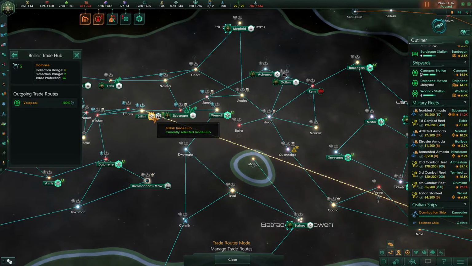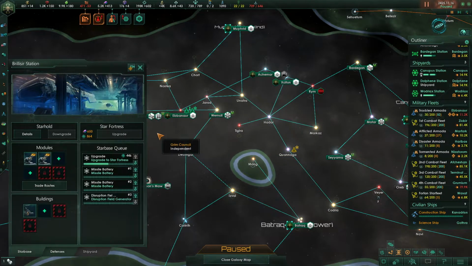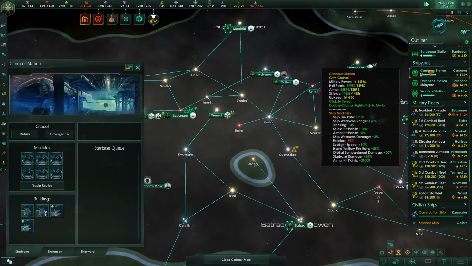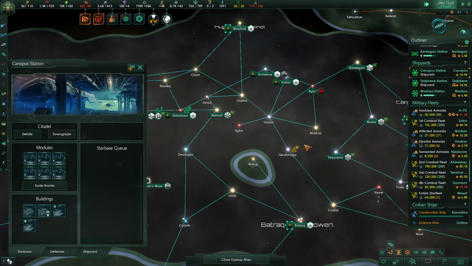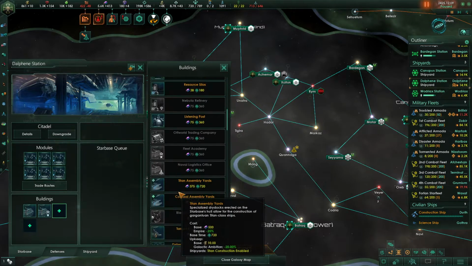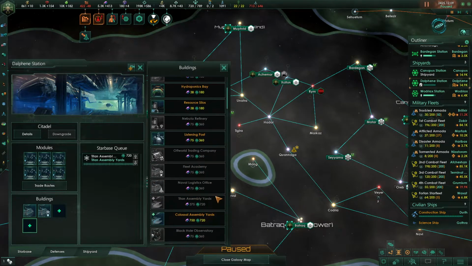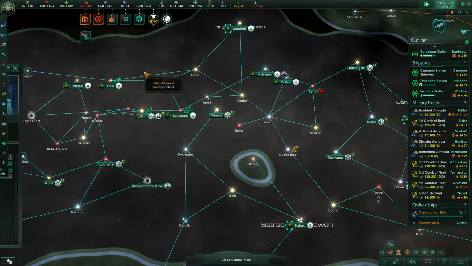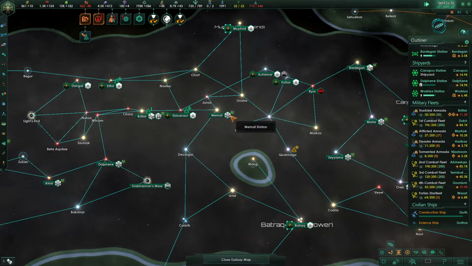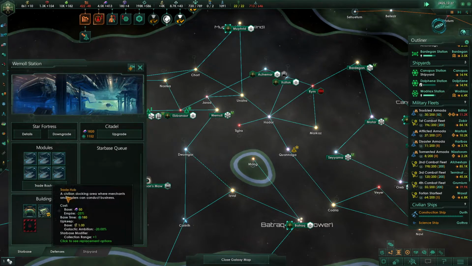That's wonderful. And Brilliser, I wanted to select the starbase. There we go. Yeah, that's still got some progress to happen there. That's completely fine. The Canopus station is finishing up with what it was working on. The Delphine shipyard, I do actually want to put in the Titan and Colossal assembly yards here. We'll just get those started. We'll need them eventually. Okay, we completed construction over here.